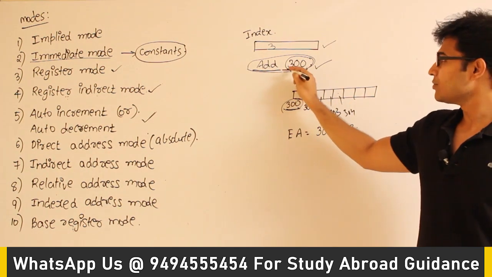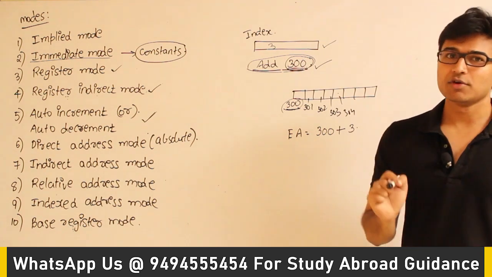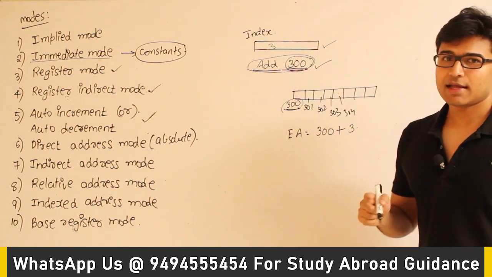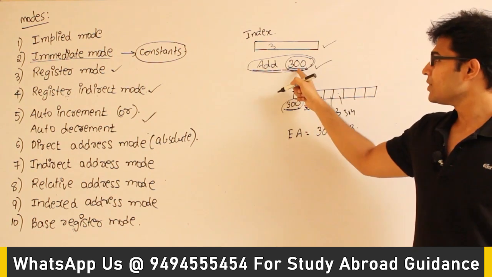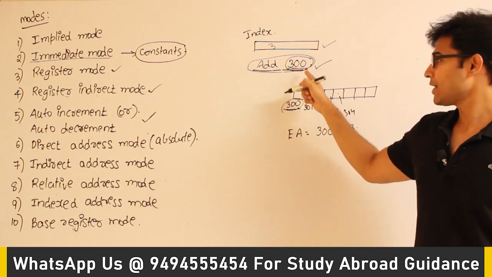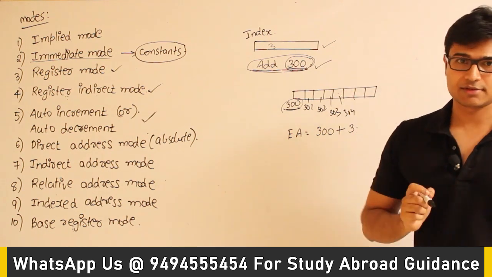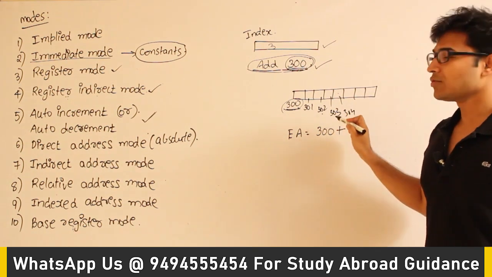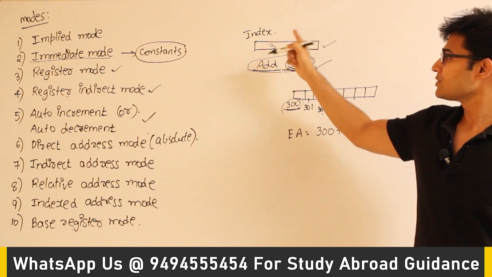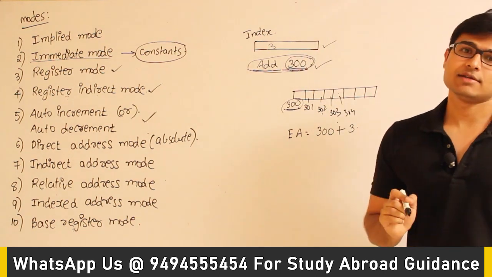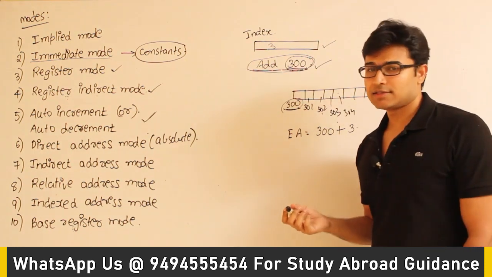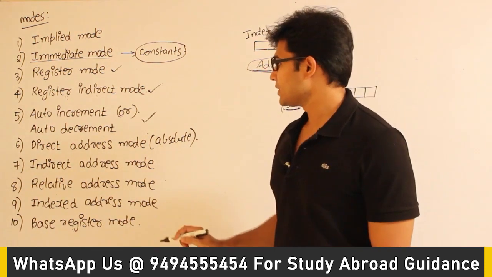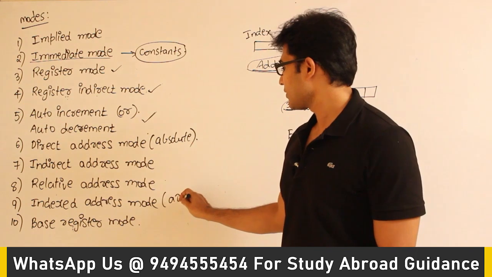This number is not going to change. The only thing that changes is the index. As long as you keep changing the index, you can use the same base address in the instruction and access any element in the array. Got it? So you can access 302, 303, anything, as long as you change the index. The main advantage of using the index here is in accessing arrays. So implementing arrays is very simple here.